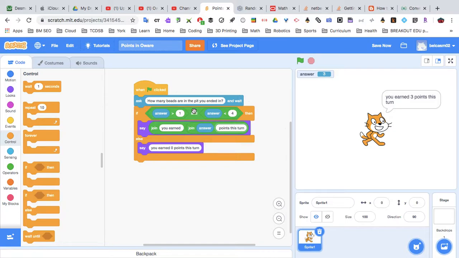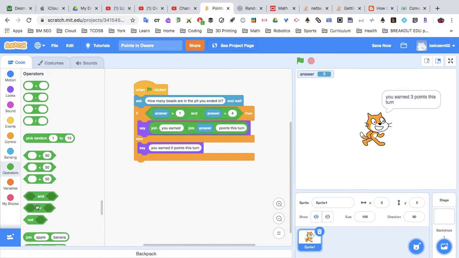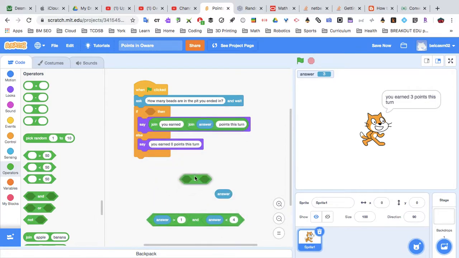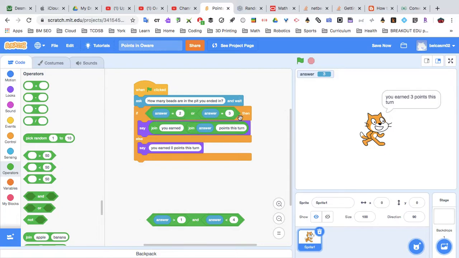But let's say I want to do an OR statement here. Okay, so we're talking about Boolean operators. I'm going to use OR. Well, if the answer, get that answer again, and I'm going to pull out this one we made already. If the answer is, use our comparison, if the answer is the number 2 or the number 3, then what I'm saying here is this statement, answer is equal to 2 or answer is equal to 3, is going to give you the same results in this program as an answer greater than 1 and an answer less than 4.